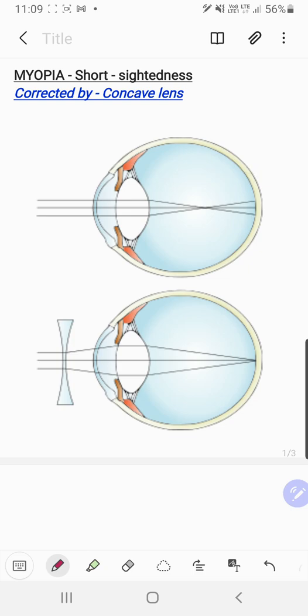Children, in today's revision, I have selected the eye disorders, namely myopia and hypermetropia, so that we can revise the questions which are very frequently coming in boards based on these figures. These diagrams are really important with respect to boards. That's why I have taken these two pictures and we will be discussing all the questions related to this figure.